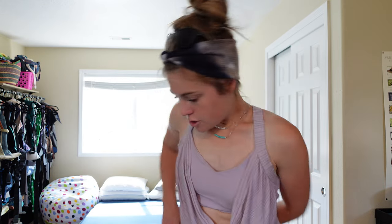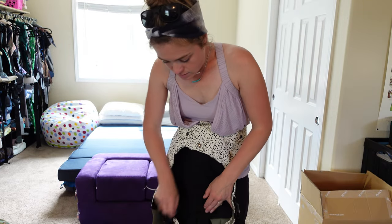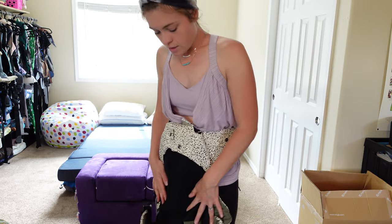you would just place it on. I like to place it a little bit higher and bring it back down. So I like to put it up a little bit higher. The Lillebaby panel tends to be a bit higher than other carriers, and definitely compared to the Explore. So I'm gonna do that.